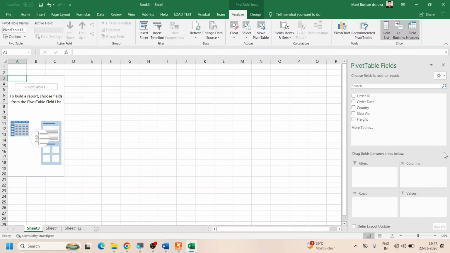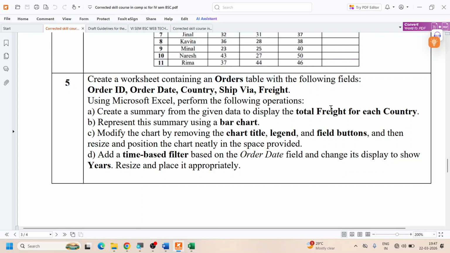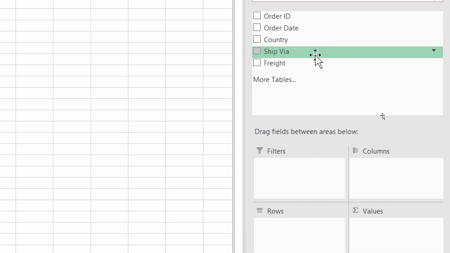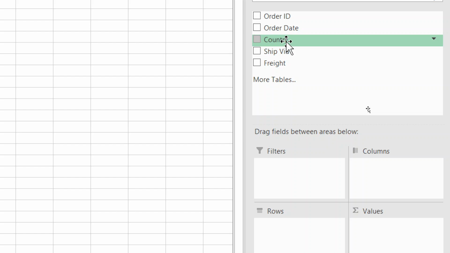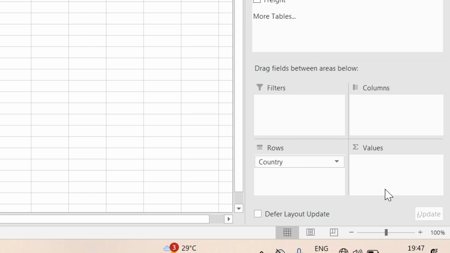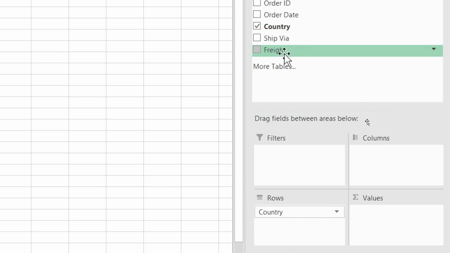According to them, we want to get the freight charges for each country. There are many ways in which you can do it, but the easiest way, I feel, is to select the country and just drag it under the rows, because we want them under the rows.